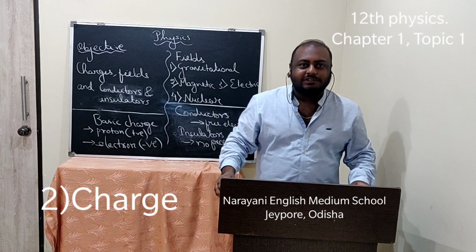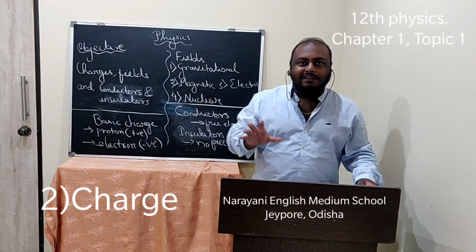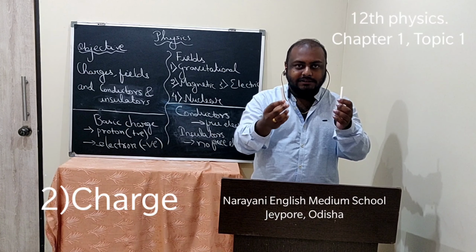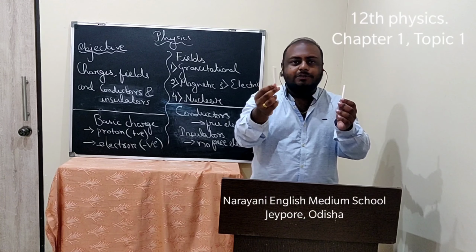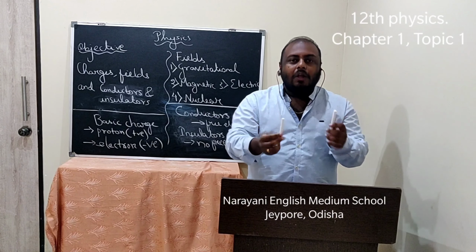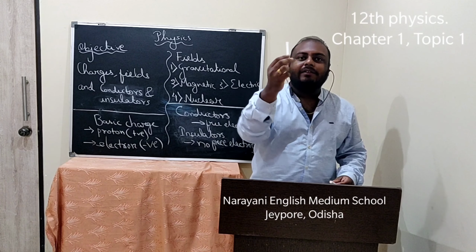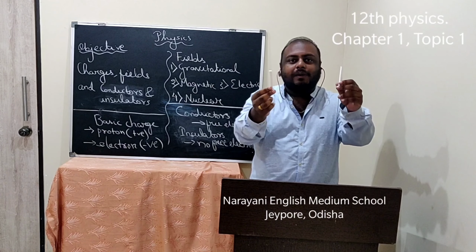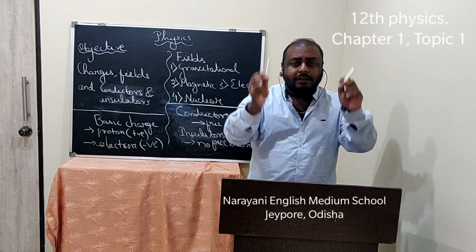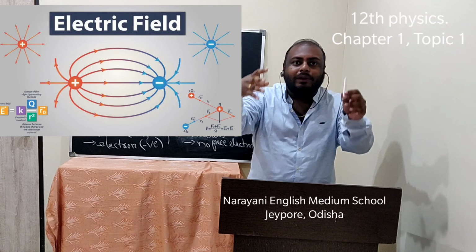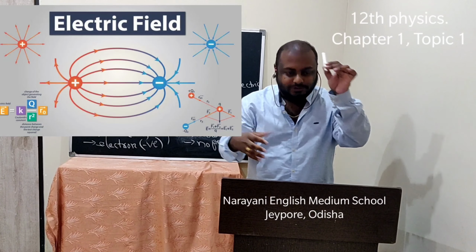As we have already discussed, the electric field lines are invisible lines of forces. So if we take two particles, one is a charged particle and another is an uncharged particle, what is the difference between both the particles? A charged particle will have an electric field around it and an uncharged particle will not have an electric field around it. Similarly, if a charged particle comes in contact with an electric field, it will experience force.